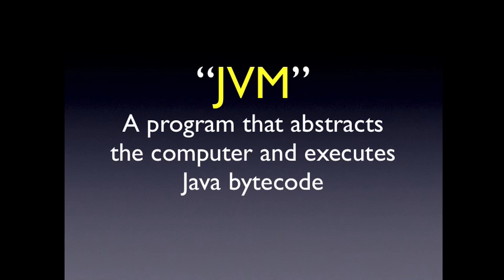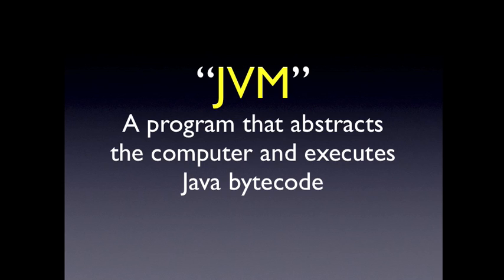Sun came up with this idea within Java of having a virtual machine. And virtual machines have been done in the past, but in our case, it's really like a simple computer that abstracts the entire computer system, and its job is to run bytecode. The JVM is like a tiny computer written in software that is guaranteed to be the same on every computer that you ever have it installed on. So think of that. Instead of having to worry about all of these multitudes of combinations of different hardware and operating systems, you can write to one computer. You're guaranteed that the Java virtual machine should work the same on every computer that it's ever built for.